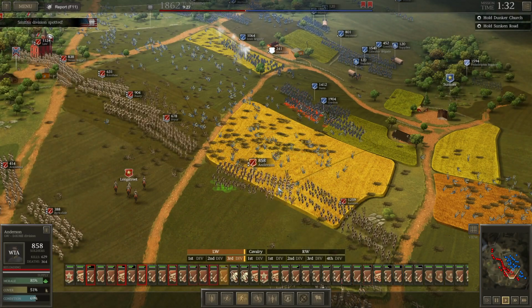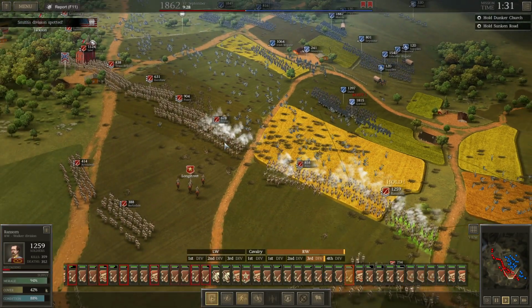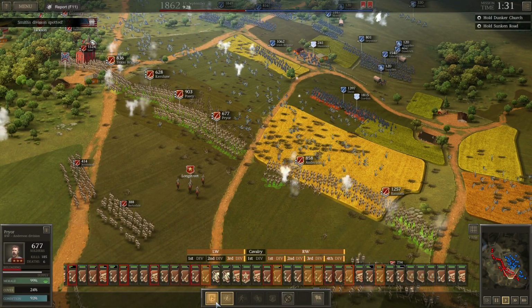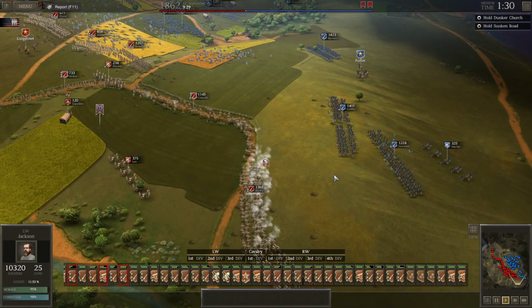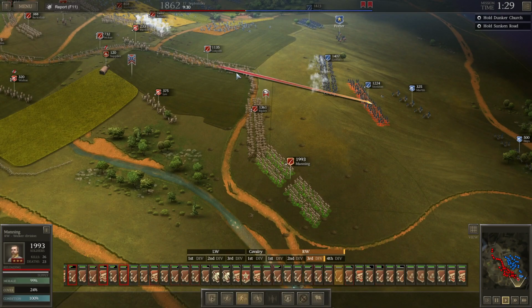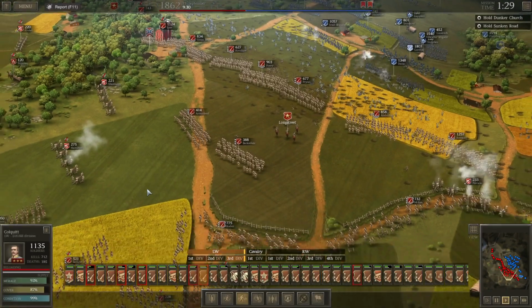Smith's division spotted. Right, okay, more divisions are coming in for the Union forces. Good lord. Get him to hold, get him to hold. Whew. It's intense stuff, guys, it really is.